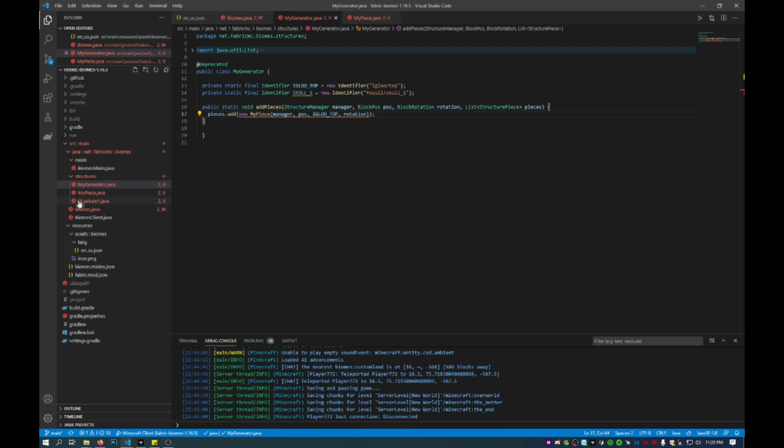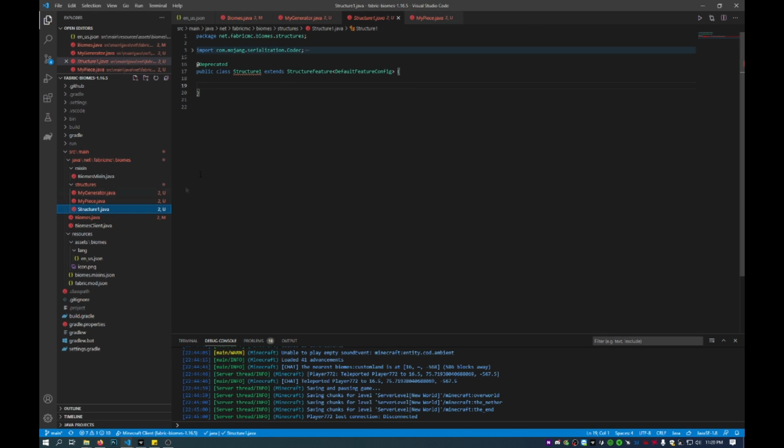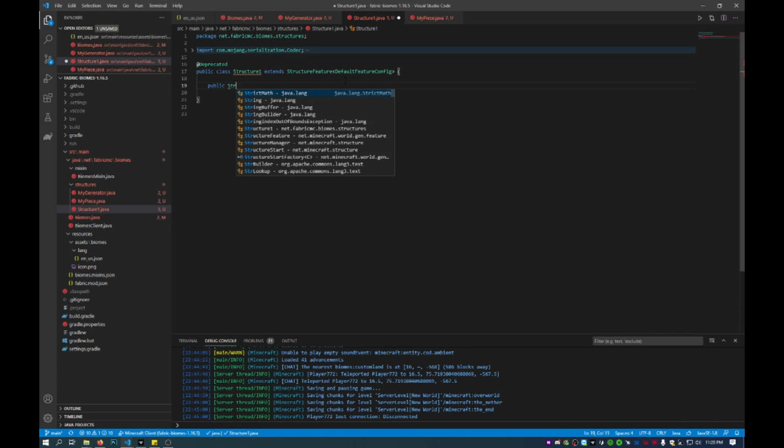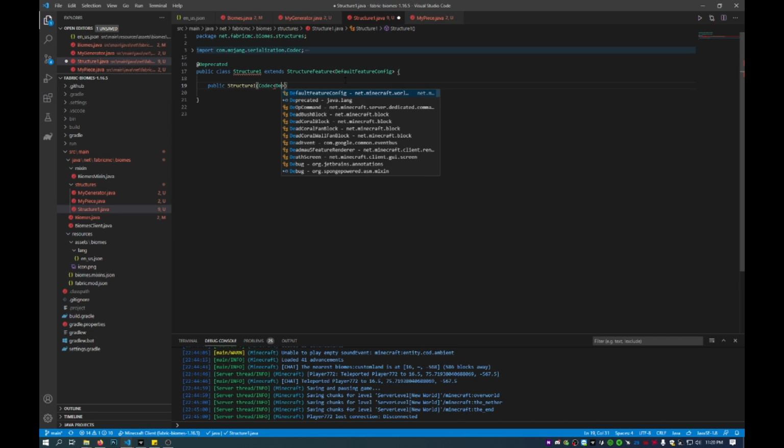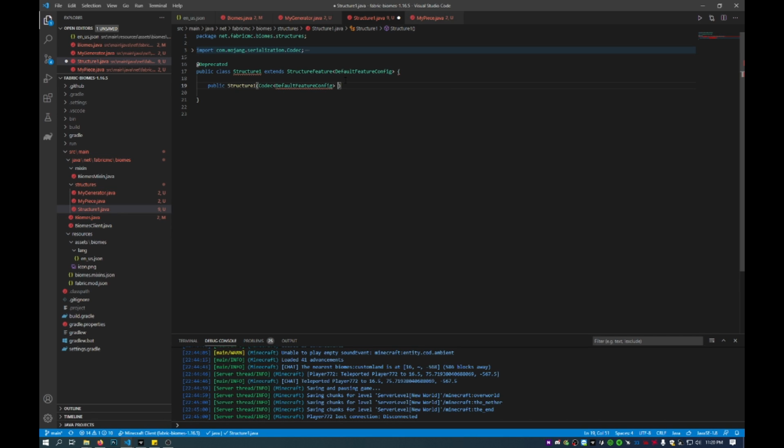All right, so next what we'll need to do is go to our feature. So I called this structure 1, and so underneath here, I've just extended structure feature, default feature config, and then we will need to create a public structure 1, which will be the name of the file here. And then we will call codec, and then this will be default feature config codec, and this will be a super, and this will just be codec.